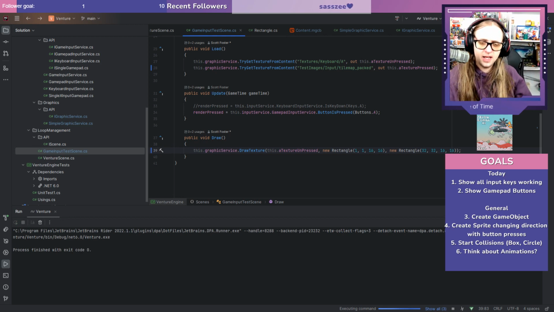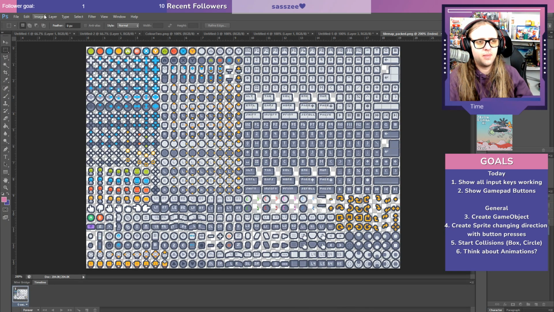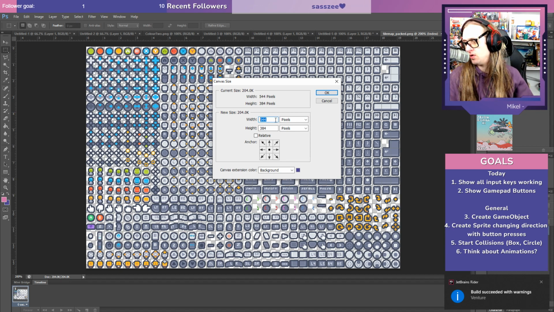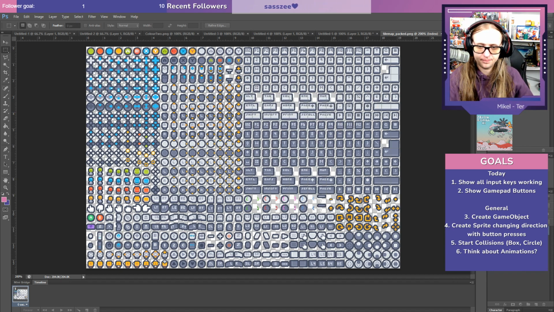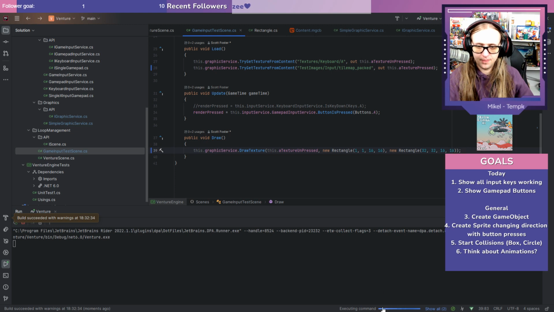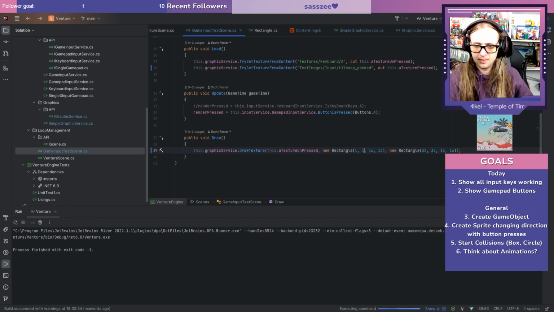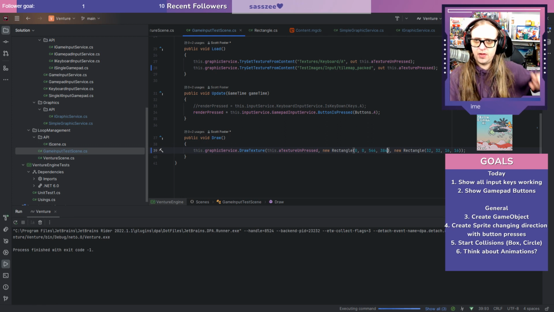Or let's try the entire tile map. What is the entire tile map? 544, 384. Let's try that. That might actually work. Okay, that didn't do anything. So, do this. 384. So in theory, this here should just render the entire tile map.